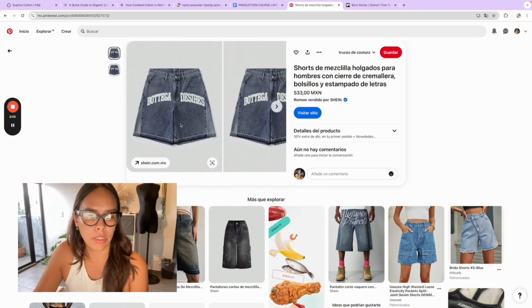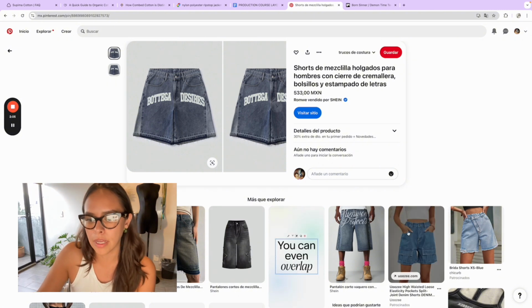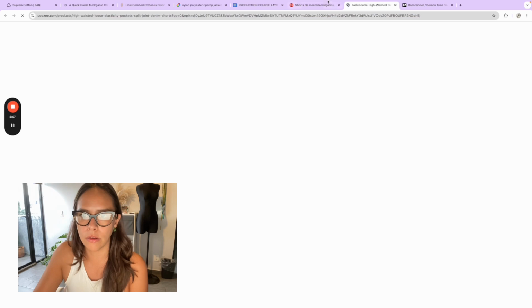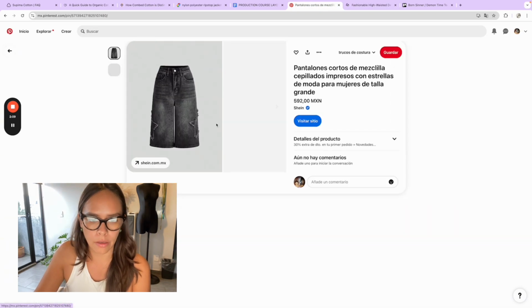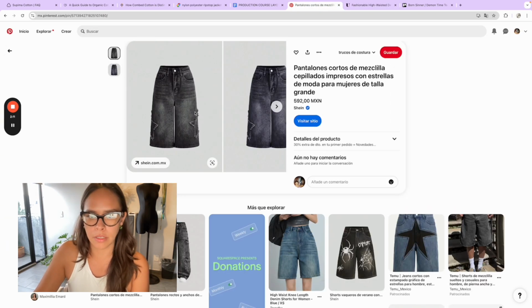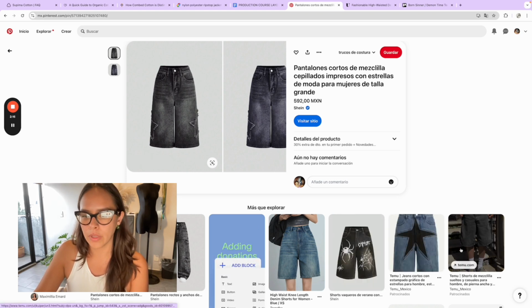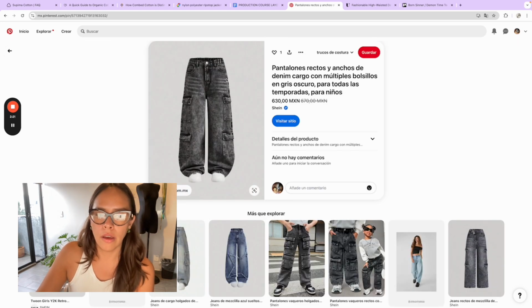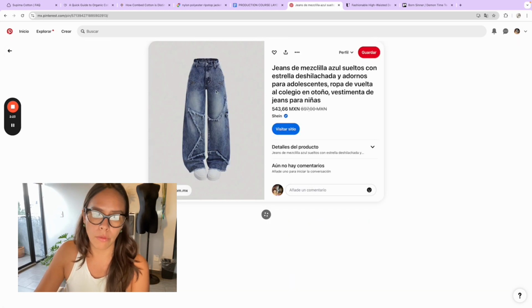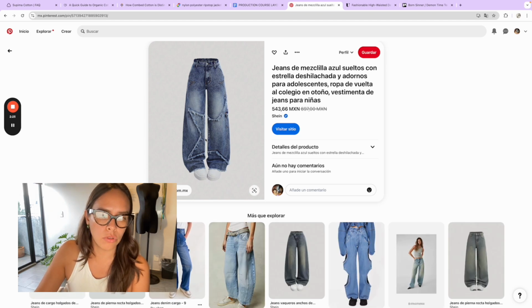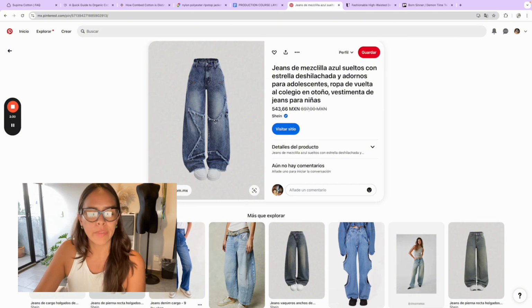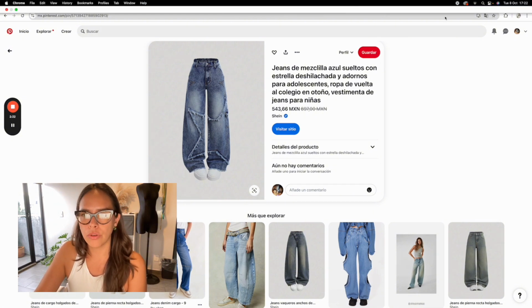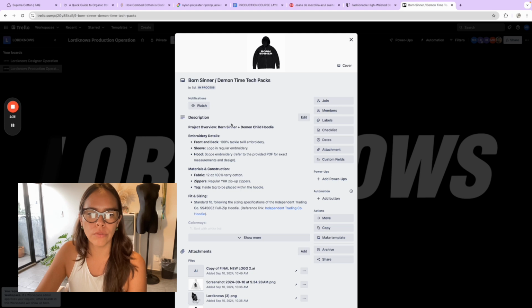Then people tell me, this is what I like from this style, or I want to add some patches right here on the leg, or I want to make cargo pants, denim pants, or create something big, like a big distressed patch with my logo. It just depends, right?